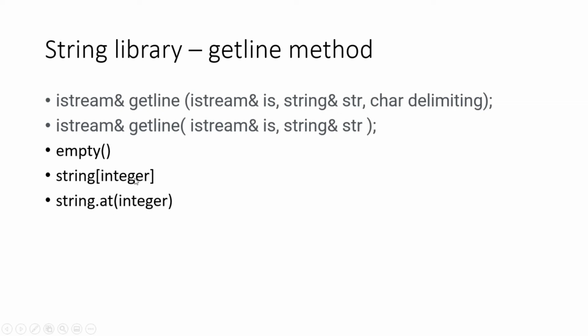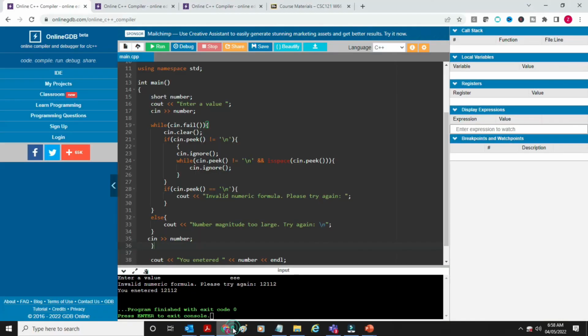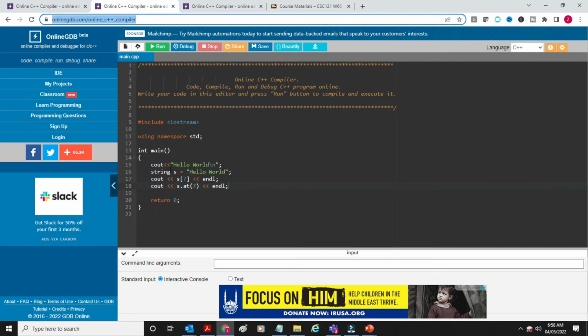Now there's a slight difference between the two notations that we're going to see later on, but from a basic syntax perspective, if you're trying to get to a specific character in a string, this is how you go about doing it. Let me show you here. So here I have this program.